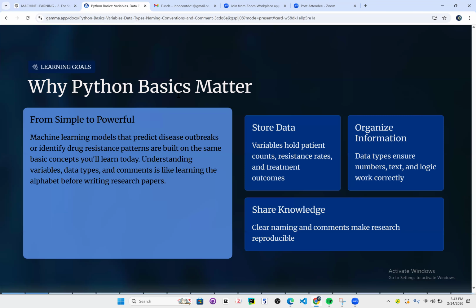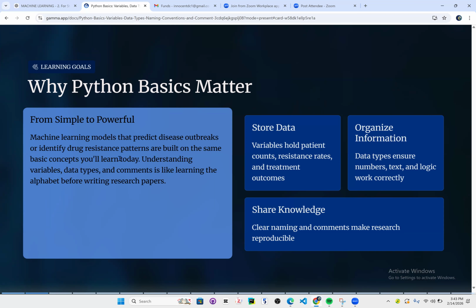Now, why do we use Python? Python is very powerful because machine learning models predict disease outbreaks or whatever kind of patterns you want to understand from your data. And remember, in our first session, we already talked about some data types, where we talked about numerical, categorical, continuous, and all of that.